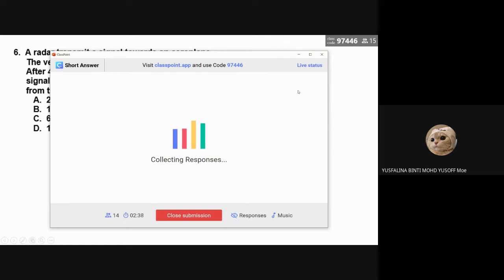Before I forgot, on Friday I will put the module. Okay, paper 1 and paper 2. It's quite thick, like 200 pages for each paper. So paper 1 is 262 and paper 2 I think 260 something. Okay, 400 plus pages actually. Oh my god. That one's covered from chapter 1 until chapter 6.